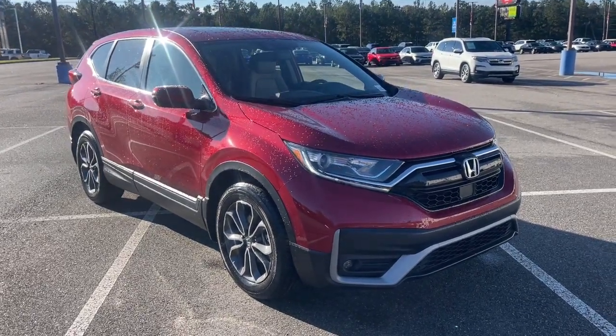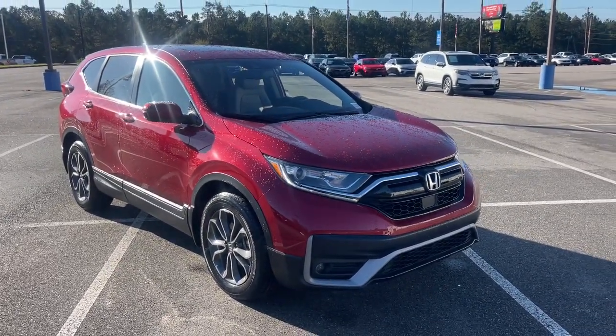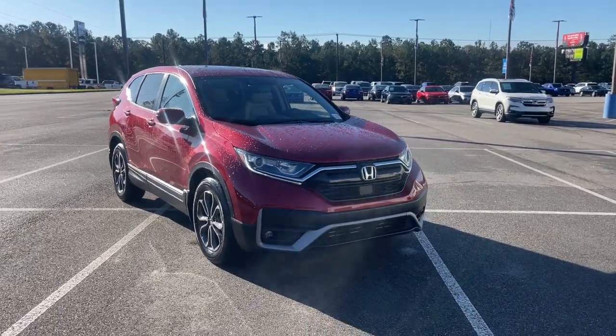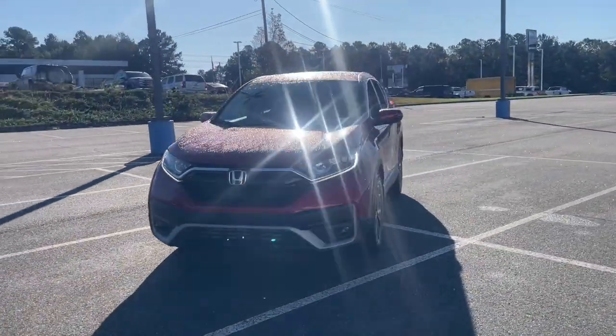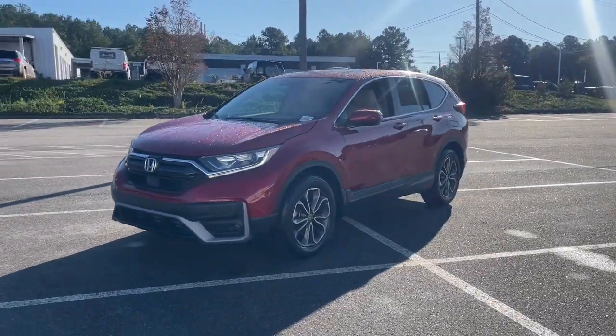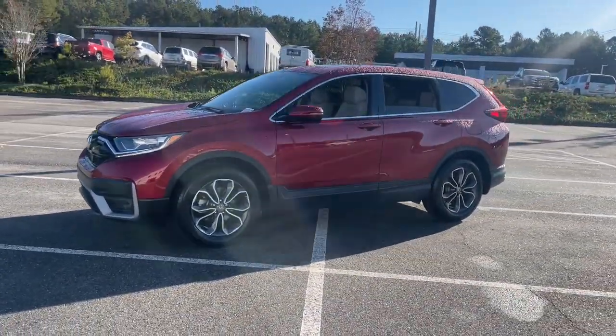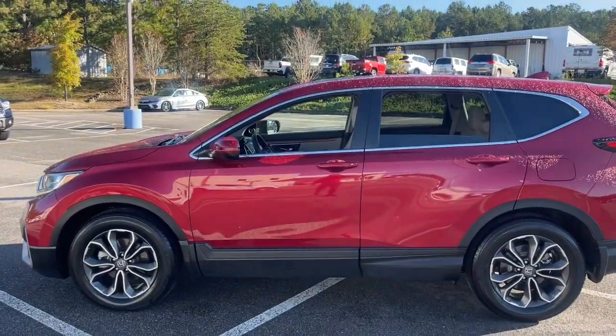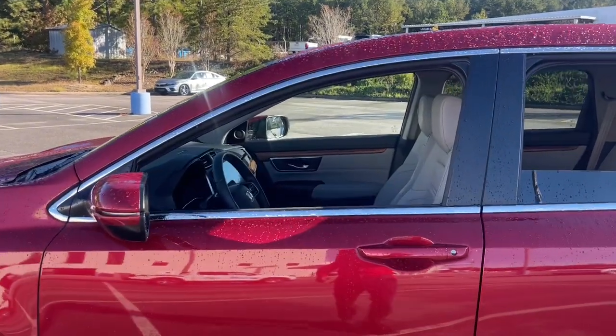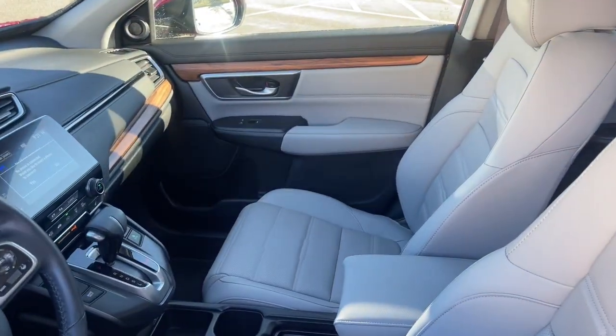Get into a car with value: 2022 Honda CR-V. With less than 20,000 miles on the odometer, this vehicle stands out from the rest. You'll love the high-end feel and powerful performance of this sleek CR-V. This small SUV also comes fully loaded with advanced safety and infotainment technology, clever creature comforts, and a can-do attitude.